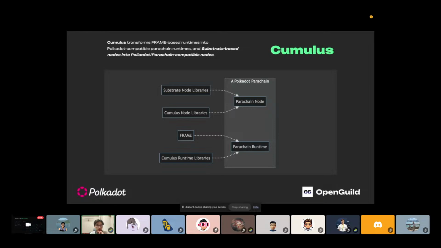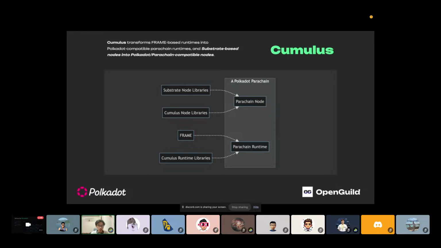Cumulus basically provides a set of libraries for the node and for the runtime. For example, the node library has some logic for P2P networking so that your parachain node can be discovered by the relay chain validator.